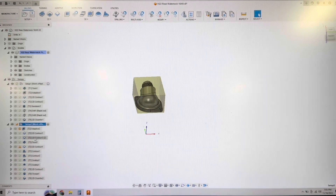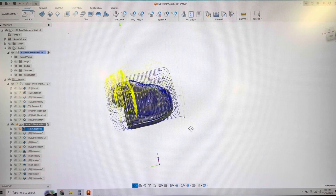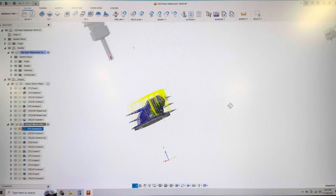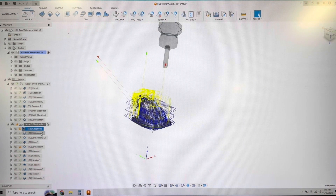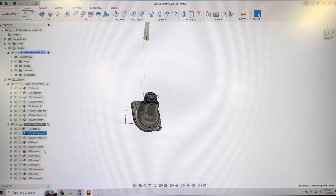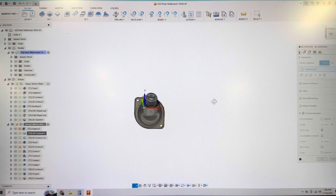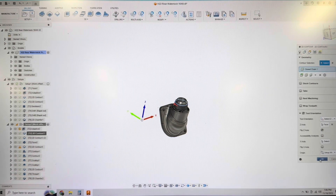Then we hide that and just go through the part. So we're doing another adaptive clearing - this is sitting flat in the vice on the fourth axis. Notice I have a lot of tool clearance here, because when this thing rotates, if you don't have the tool get out of the way you could run into some crash situations. So I have a lot of clearance on these. Then we do a contour - all I'm doing is finishing part of this. But notice how the tool changed planes. All you do is in your tool, go to tool orientation and then pick your axis and Z. I pick the face of this internal hole here and then I just had to flip Z to make it right. That's literally all you have to do to make it work with the fourth axis.